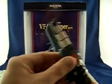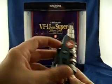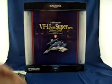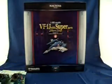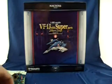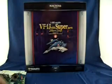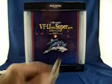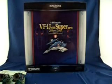So I got the super armor off. The covers do come off to expose the mechanics. Very nicely done. And that's the leg armor. Of course, in the box they give you a ton of accessories. You get 4 sets of these missiles, 4 sets of these, 2 sets of those, 2 sets of those.